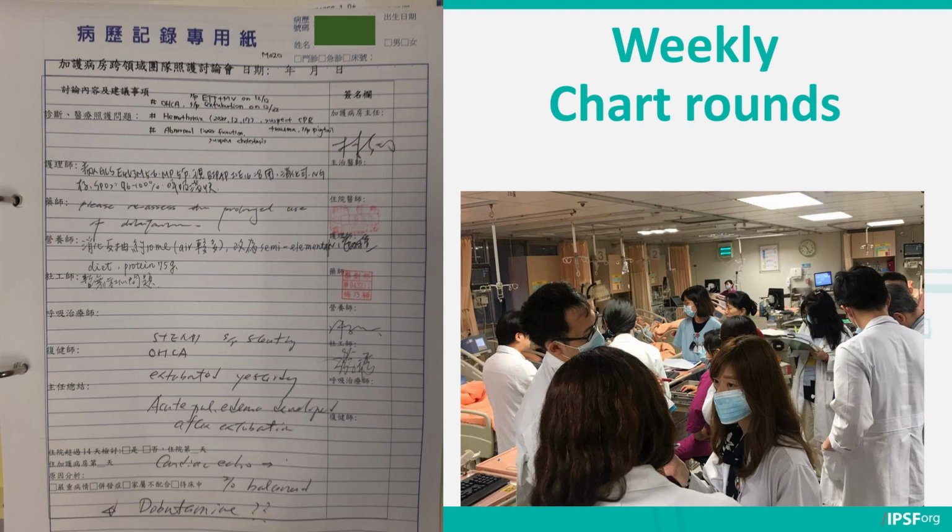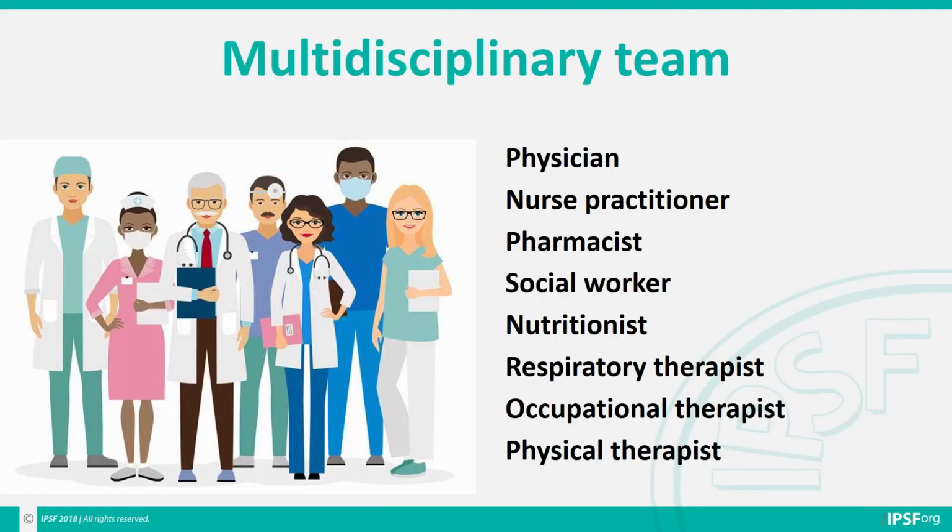They're all crucial parts of the team, and they have to be present during your weekly chart rounds in order to achieve the best discussion. So everybody, sometimes when you're within these weekly chart rounds, you might notice a problem that other people didn't notice. And in that instant, when everybody's in a group, they can draw upon your opinion, your suggestions immediately, and that's the best care for that patient, because then you wouldn't have to be waiting on the phone for the physician to answer your question or kind of adjust the problems that you noticed. You can do it right then and there, and it will be a collaborative effort.